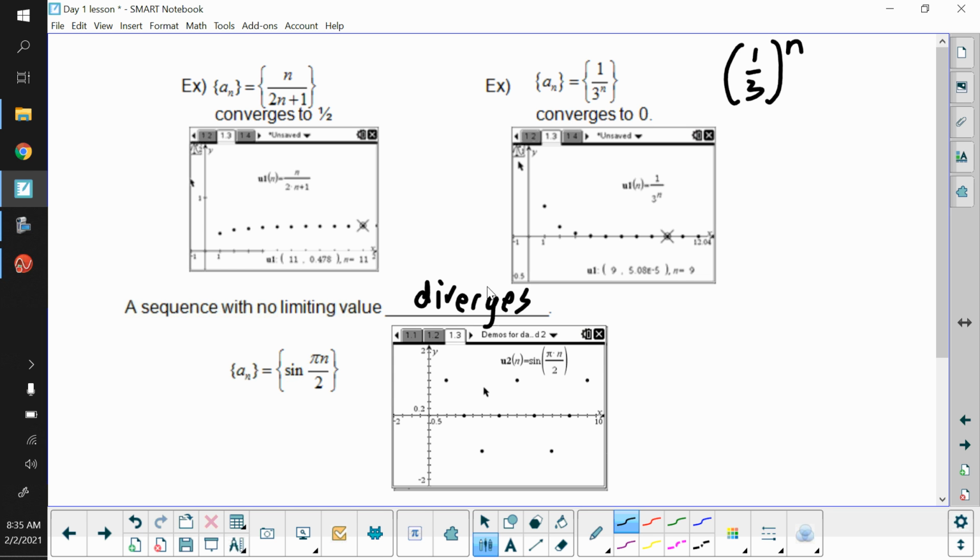In this unit, if you have a sequence or a series problem, which we'll eventually see, and you are stuck, one of the best things you can do is write out the first 4 or 5 terms, just so you can get a sense of what's happening with the sequence. So if you're ever stuck, write out some terms, and that can help you wrap your head around what's going on.